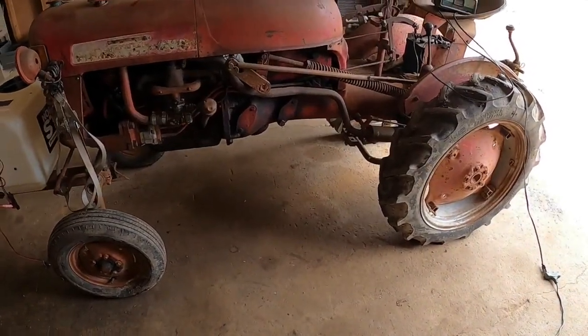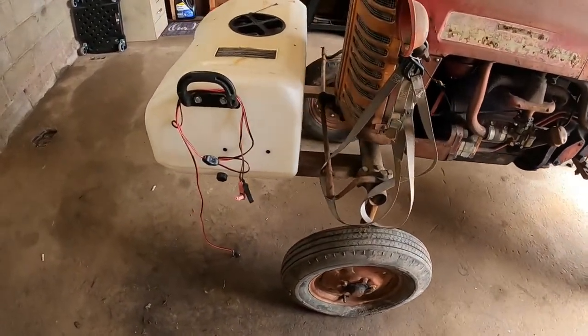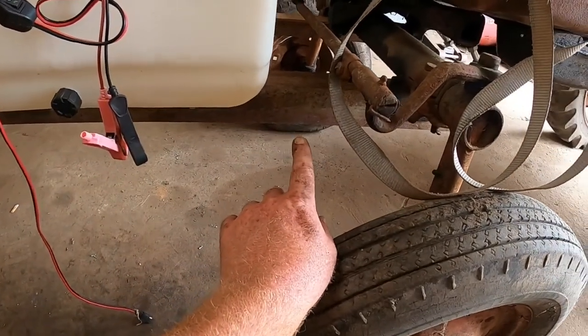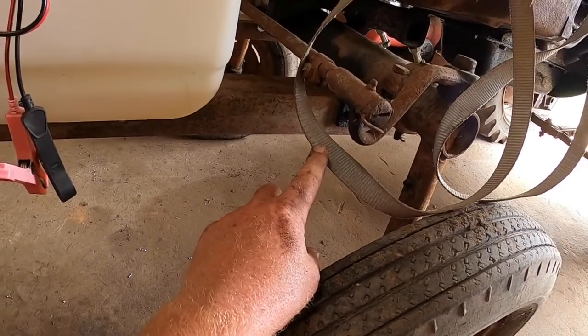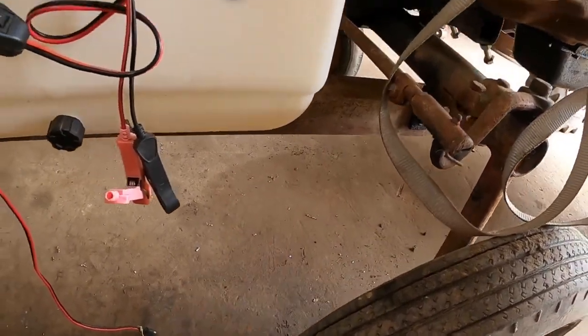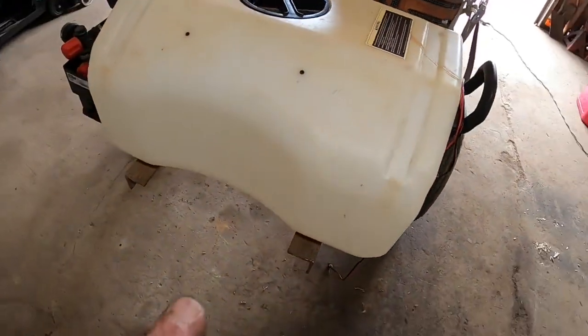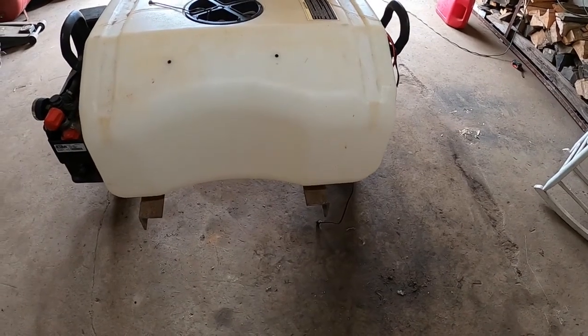Okay, well, we're getting close to wrapping up for today. Got the tank mounted on there. Like I said, we just used 2 pieces of angle iron here, and they went back to the original brackets that the bumper was mounted to. Due to the width of them, the tank has 4 holes in the bottom of it where you can put a 5/16 bolt up through.